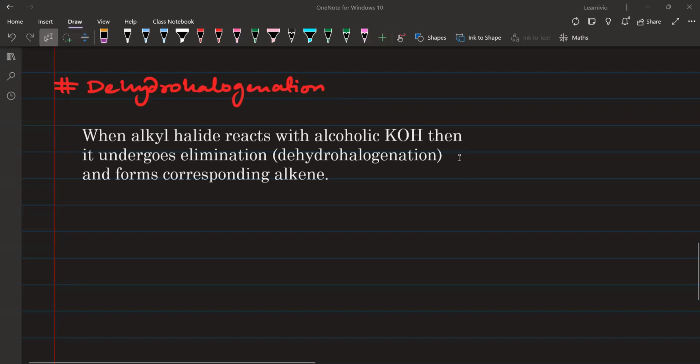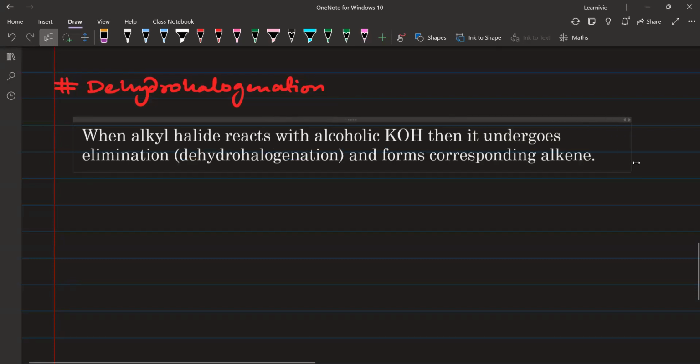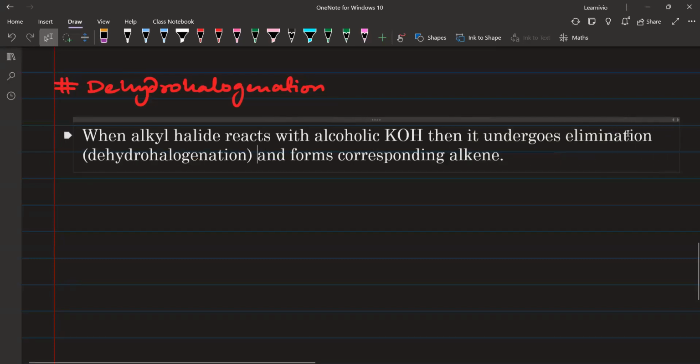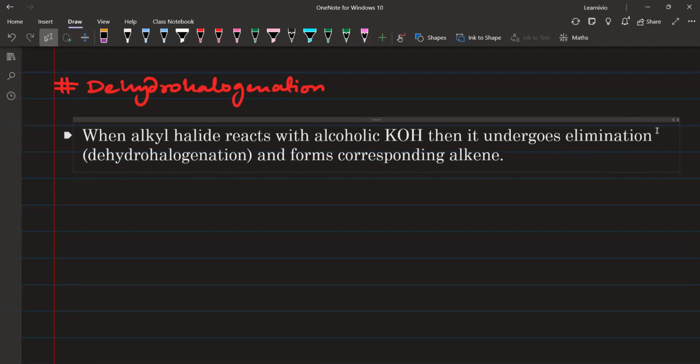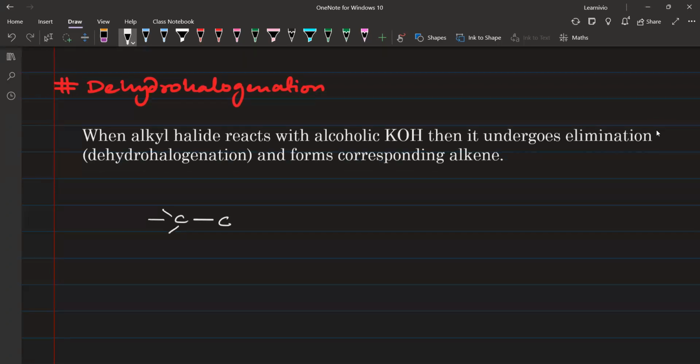So in elimination reaction, you are always going to get alkenes. Basically, यहाँ पे क्या होगा? You will have carbon. There will be some things attached here. In this other carbon, there will be 3 more bonds. ठीक है? So let us suppose this carbon atom has some halogen atom here, X. और यहाँ पे आपके पास क्या है? Here you have a hydrogen atom.